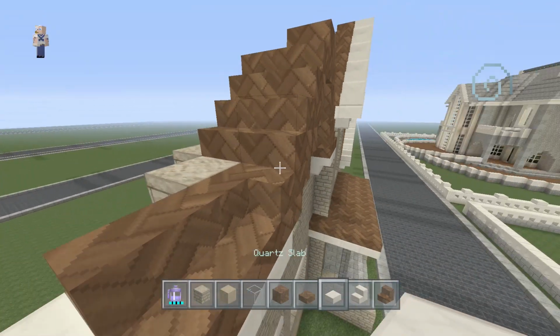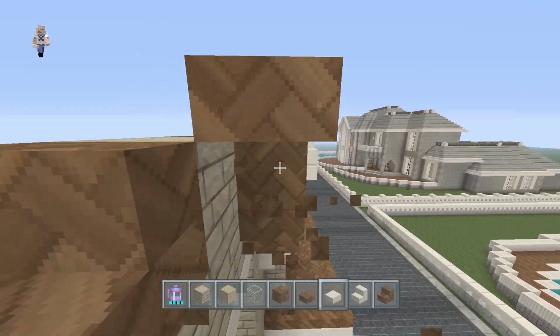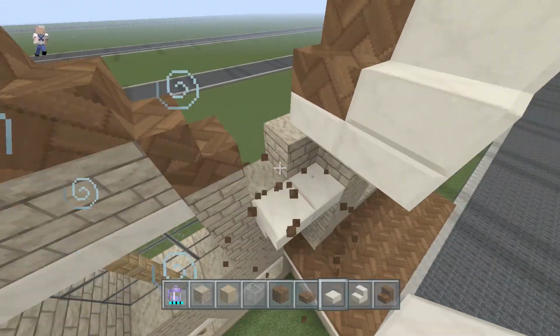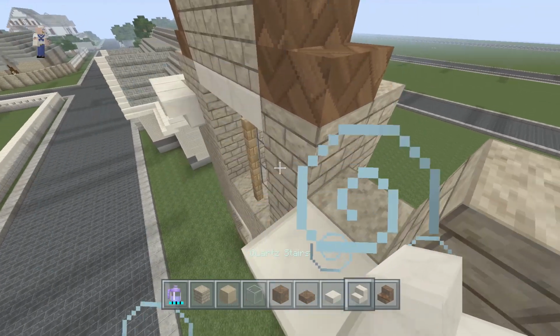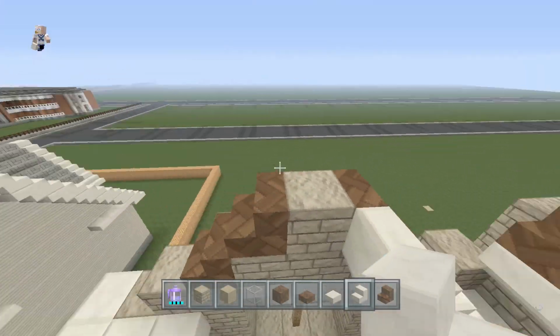So, basically, we're just kind of going to redo this with our court stairs, because to keep with the theme of the house, we kind of need to do that. Okay, so start here. Oh, come on. Oh, I'm using a slab, that's why. Alright, so start here, and then just come up, up, and away.